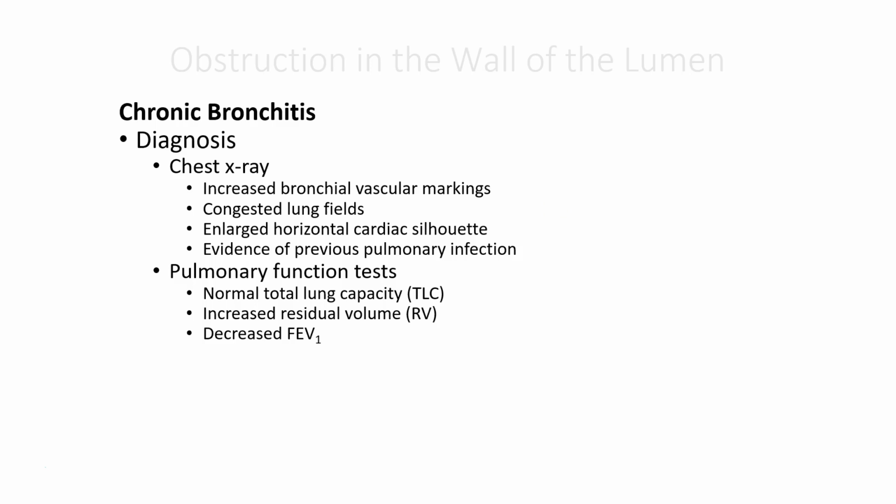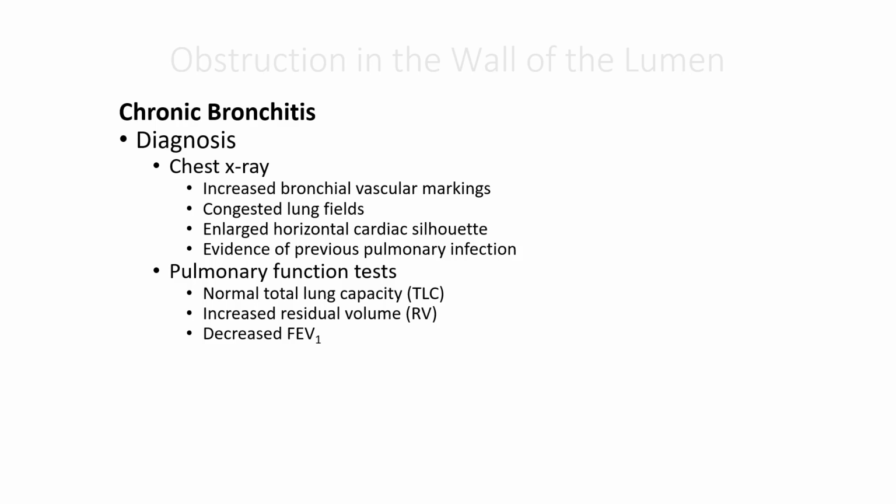To diagnose this, again, you're going to look at not only the clinical manifestations that the patient's going to tell you about that you can see, but you may need to do chest x-rays as well to see changes within the lungs themselves. But pulmonary function tests are also going to tell you some of the major effects of chronic bronchitis. So you need to go back.